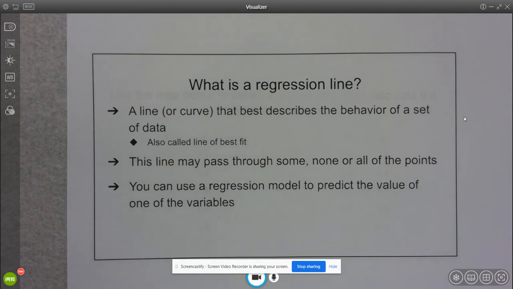It could potentially pass through a lot or some of the points, but it is also possible that it will pass through none of the points. And the line or the curve that we calculate when we do regression is going to be a prediction model. And then the scatter plot is our actual data that has been collected. So it's possible that you will see some questions that ask you to compare the actual with the predicted and that equation is our prediction equation.